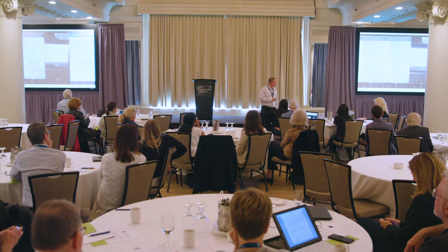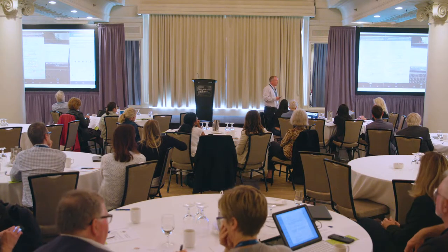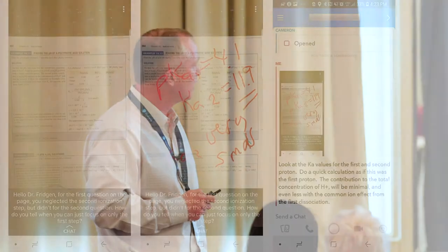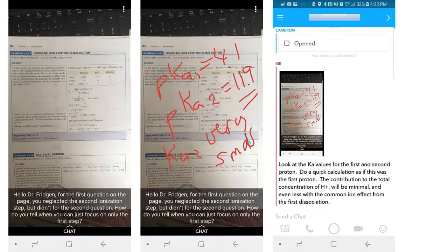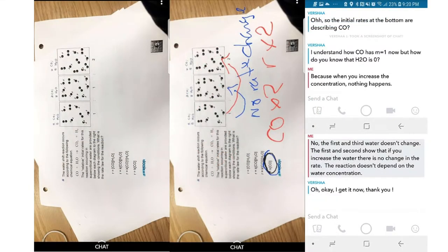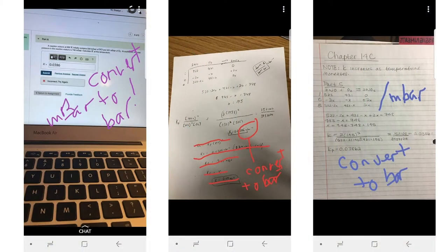And by using Snapchat, I get a lot more questions, an awful lot more questions now. I'm not going to say I can't keep up with them, but I do get an awful lot of questions. These are just more examples. They take pictures of tests that they've done. This is from their notes, but these are questions that we go over in class, and some of them will actually have taken a picture of the slide in lecture that I've been writing, and like, why did you do that? And then I'm able to explain it afterwards. More examples.